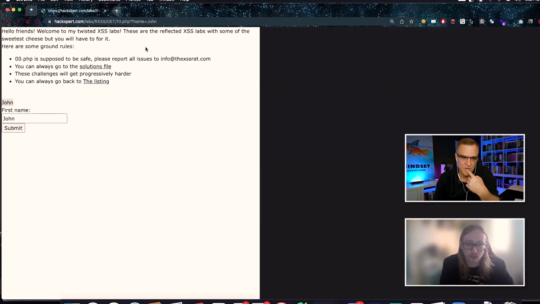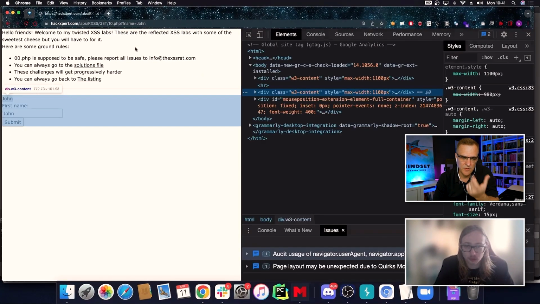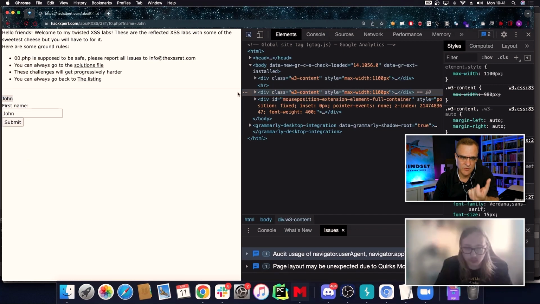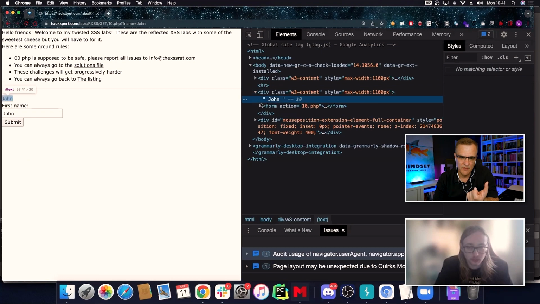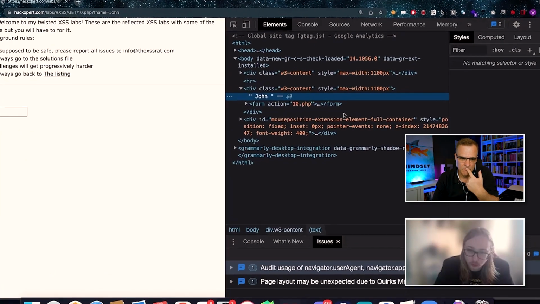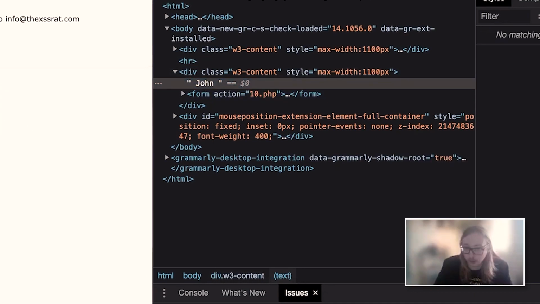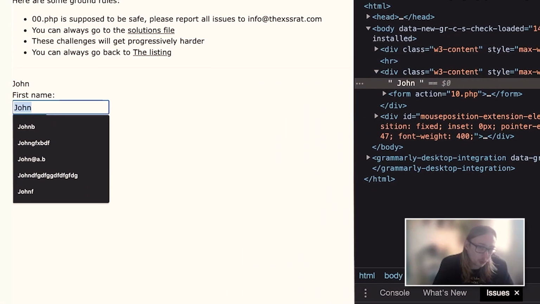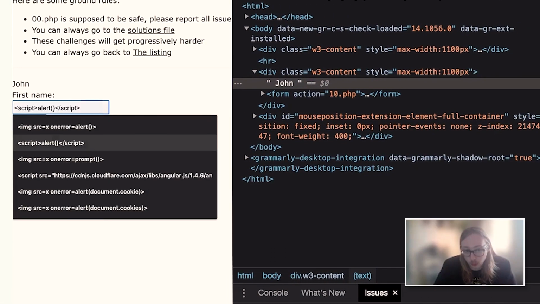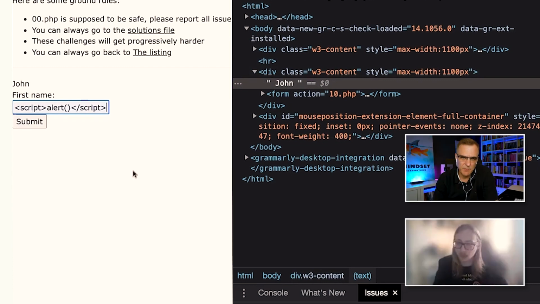But what you're saying is, rather than just a username like data, I can try and execute JavaScript there. So that's where you use the script thing, is that right? Exactly. So this user data is being reflected into my source code right here. But I can enter anything in here. It doesn't have to be John. It can also be a script, for example, or a broken image with a script on it. Just for people who don't know JavaScript, that script implies that it's going to run some JavaScript, and then alert means it's going to pop something to the screen. Is that right?